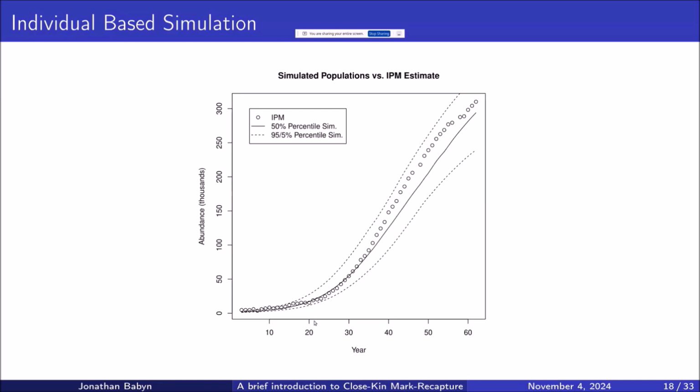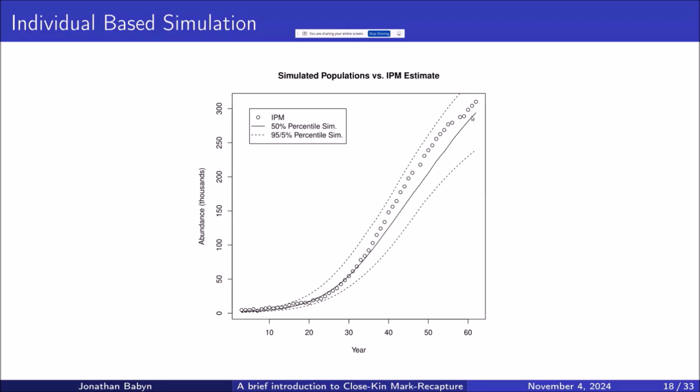What you see in this plot, these circles, is what was reported in the gray seal assessment model, so that's the true population abundance over time. This year axis is going off my simulations more than what happened in reality, but this is what the true trend is.